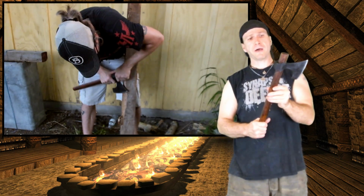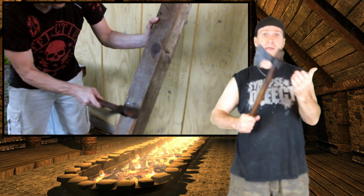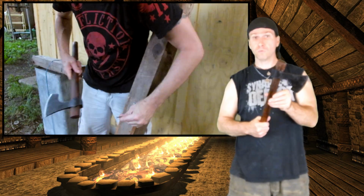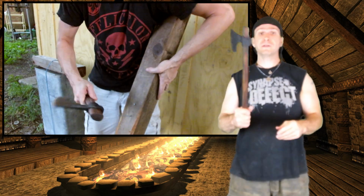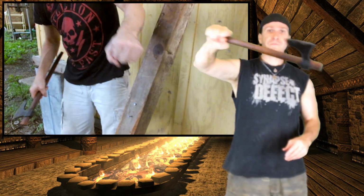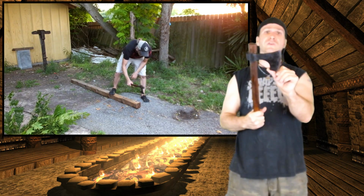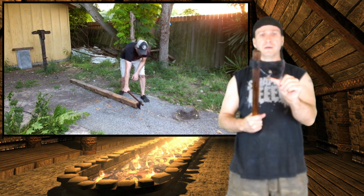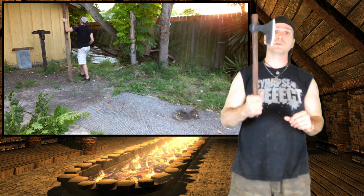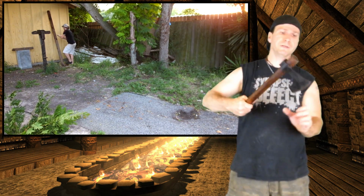The hammer on the back seems very efficient. You can use that for driving nails. Yes, they had iron nails back in the Viking era, or even wooden pegs. It could be used as a weapon as well. You can use the back of the axe as well as the front of the axe to hit with, not just the blade itself. With the beard, it's excellent for hooking. Not just hooking as a weapon, but hooking as a tool. A lot of times this was used to pull on branches, to pull on objects, to hook into something when you're going to pick it up or move it.